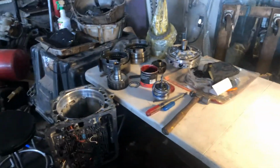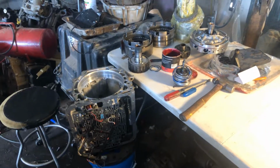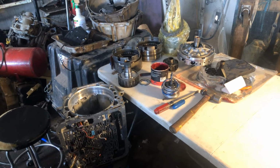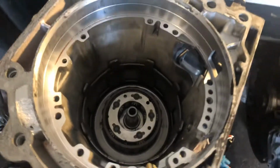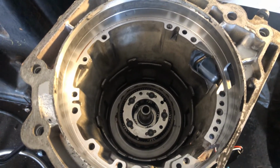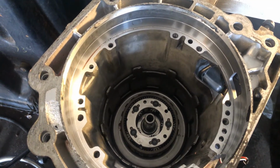So here's where we're at on that 4L65 stuff. So you see I got the valve body off. What happened in this transmission was a torque converter busted, and it burnt up my drum. So here's where we're at so far. We're all the way stacked up. We've got our 5-pinion lower planetary already installed with new clutches and steels.